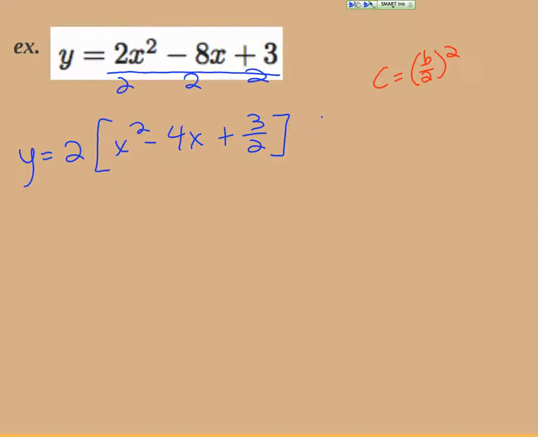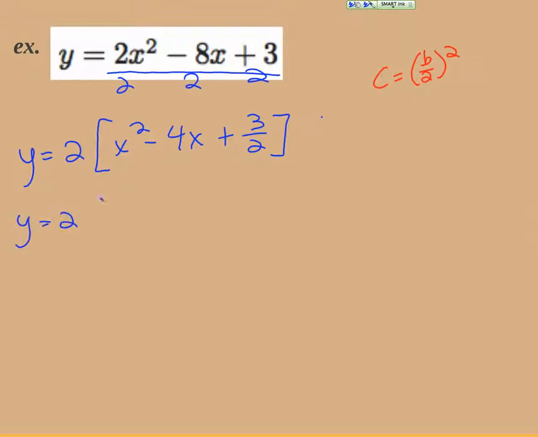We're going to do nothing with the 2 for a while. At the very end, we'll distribute that 2 back through, but for now we're going to somewhat ignore it. Wait, how did you get the 2 on the outside of the bracket? I divided it out. I factored it out, essentially. Oh. I factored it, so it's still there. It's weird to say that it's factored, but it is.